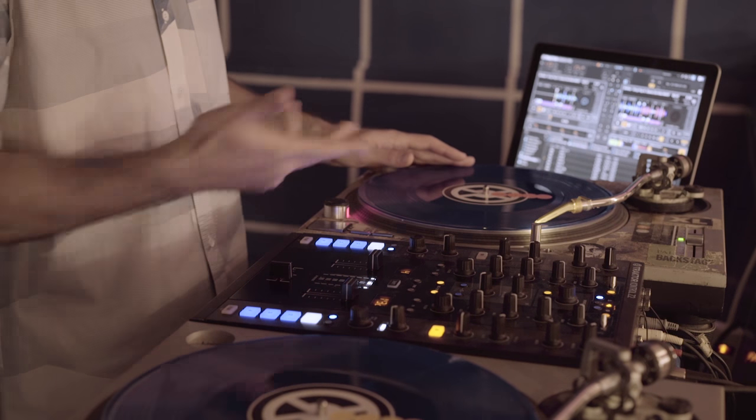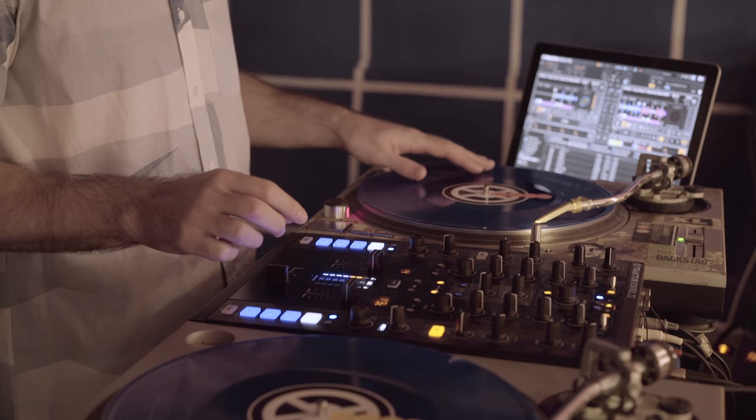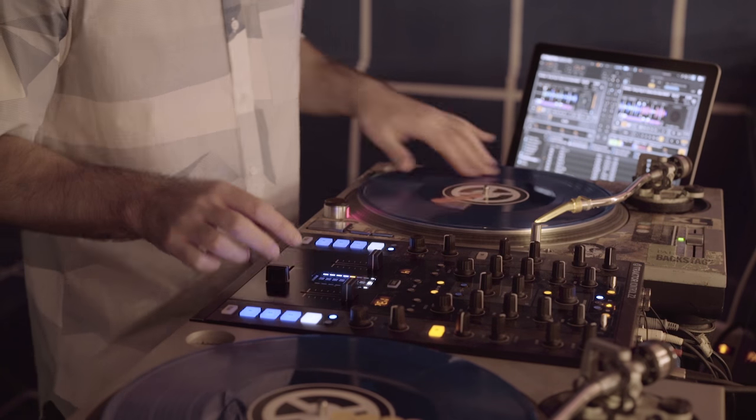I just work with this section of the song. In the drop top. And I do this. In the drop top.